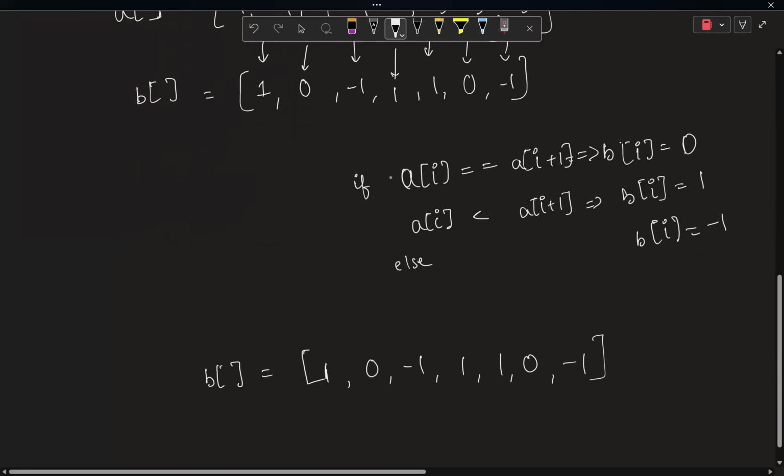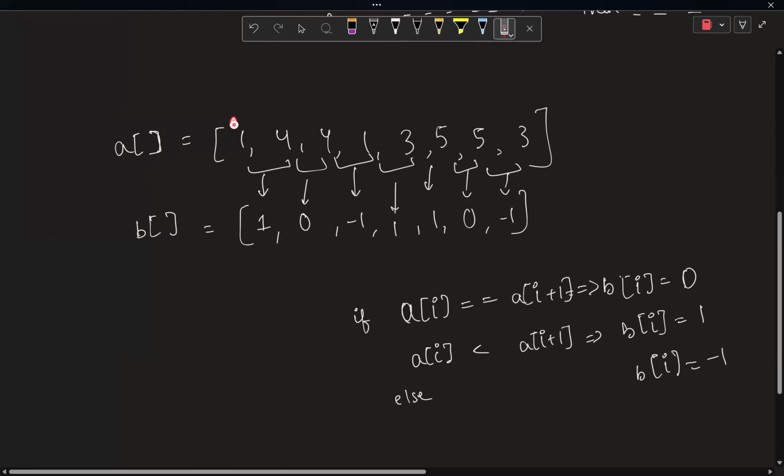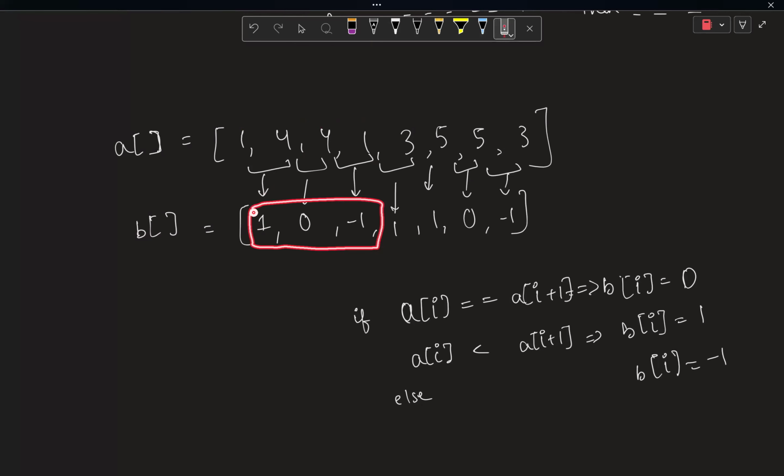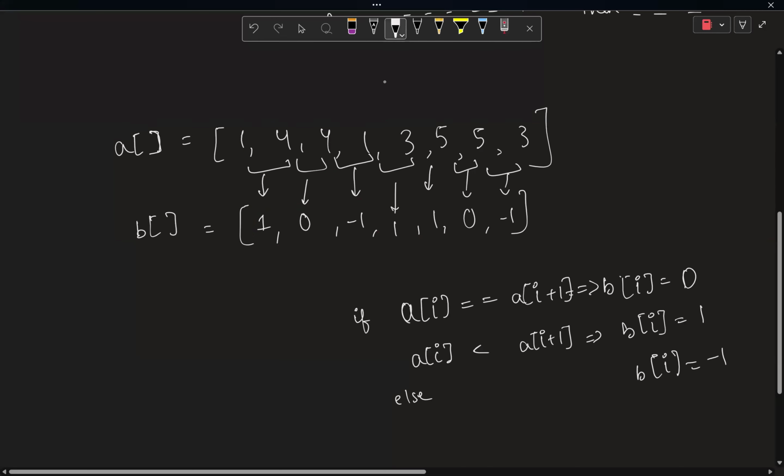So for checking if this subarray follows the pattern 1 0 -1, I don't really have to compare the elements again and again. I just have to say, if in the array B I have a 1 0 -1, and in the pattern I had a 1 0 -1, then this subarray would have matched the pattern. You can try to verify this thing.